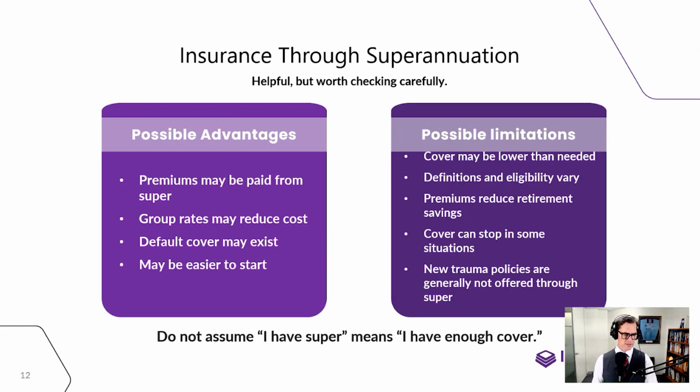Now, we often get asked, and you hear people say, well, I have insurance in my super. You're going to hear this a lot, too. If you start to have these conversations with clients, they're going to say, oh yeah, I've got insurance cover in my super. My view is, if you're really doing your job as a mortgage broker, you ought to be asking that client for a super statement.